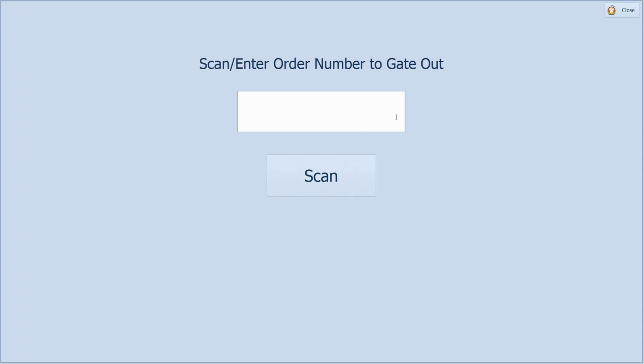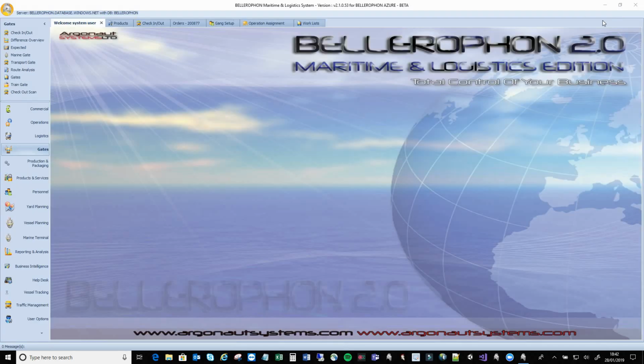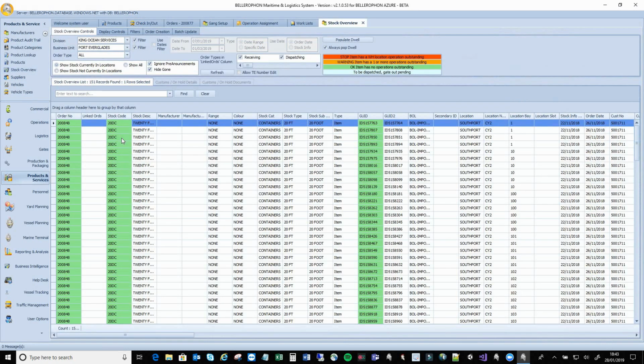There are a few places to view stock in Bellerophon. So let's start by taking a look at the stock overview submodule. This screen lists all cargo that currently resides in your terminal yard.